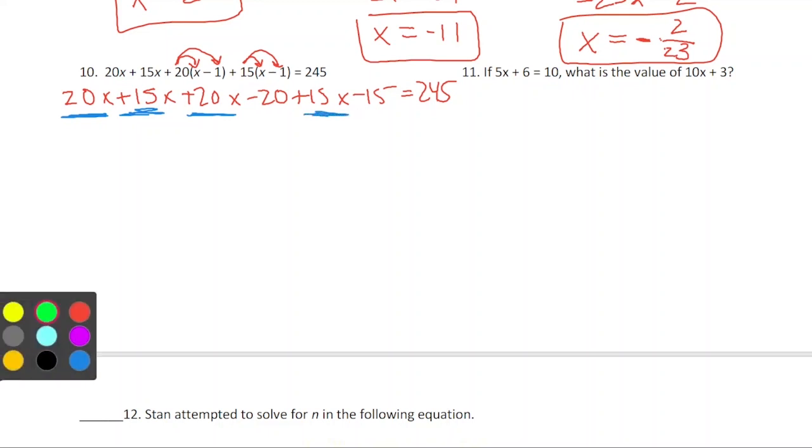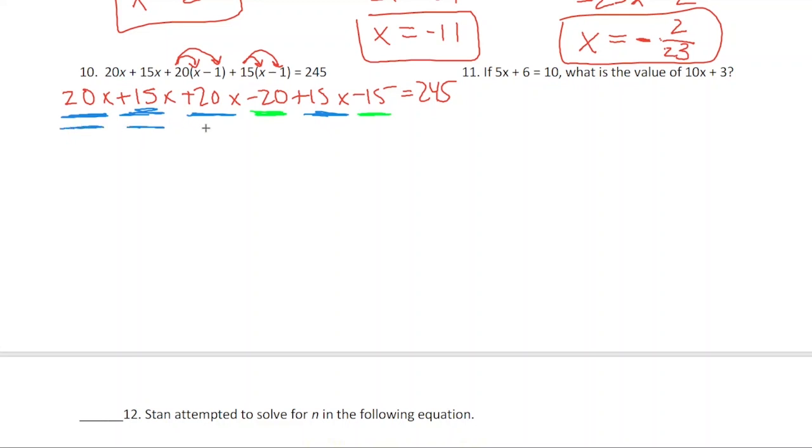Now, if you're just using a pencil, what I used to do back in the day was instead of using different colors, I would mark a different number of lines to help me keep track of it, just visually. I would do something like this, say, those are my linear terms, and then my constants just have one line, just as a way to help me group them together visually. With different colors, not really necessary, but most of y'all are probably just using a pen or something.